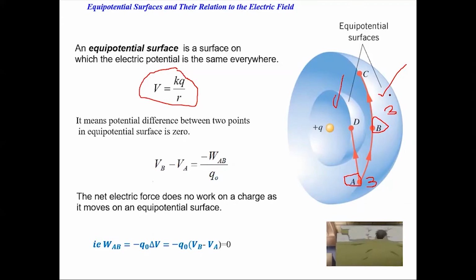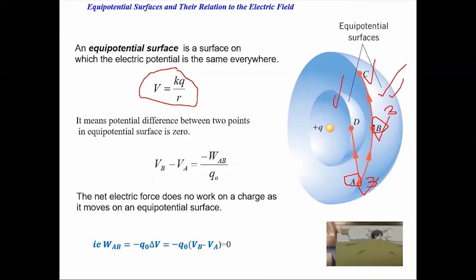So since this is an equipotential surface, any point you take on the surface, A or B, or even C. What is the potential at point A? If it is 3, then the potential at B is 3, and the potential at C is 3 also, because this is an equipotential surface. Now, in that case, what is the work done if you want to bring a charge from here to here? Remember, when you bring a charge from one place to another, you have to do work, right? Let's say I put some charge here, I don't know, 2 coulomb, and move it here.